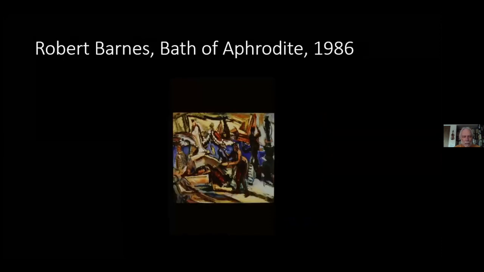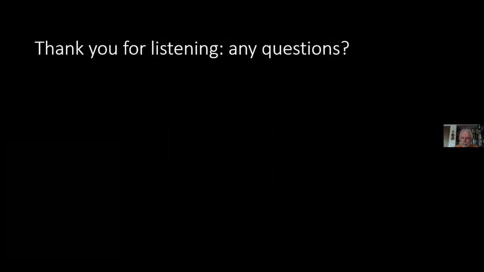But I thought I'd end with Robert Barnes' The Bath of Aphrodite, another subject of the 1980s. Aphrodite, of course, being a more positive figure than the one we were just looking at. So we have a really broad and long look at the different kinds of art that have been done here, all based on literature, sometimes with history based in, and sometimes with contemporary figures, which we didn't have the time to really get into. But I think that gives us a little bit of an introduction to a subject we might want to return to and look at in greater depth at another time.